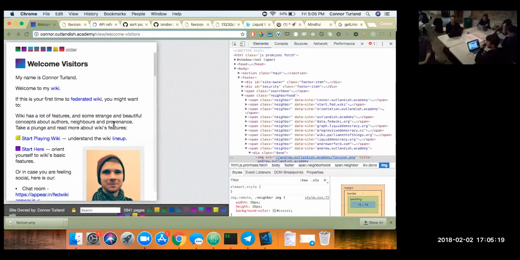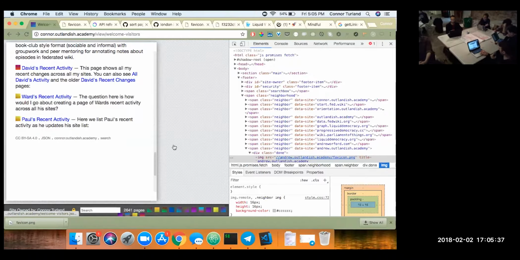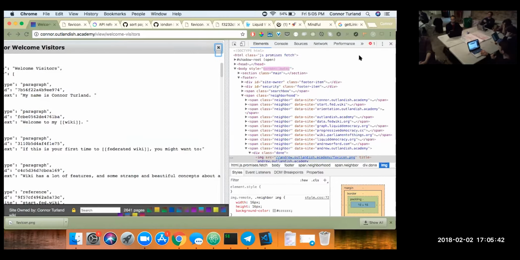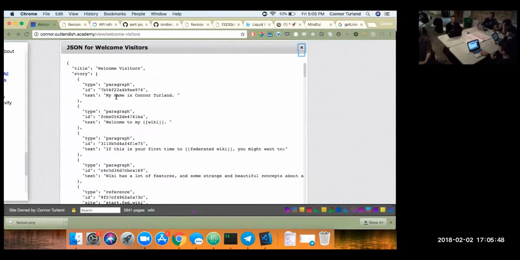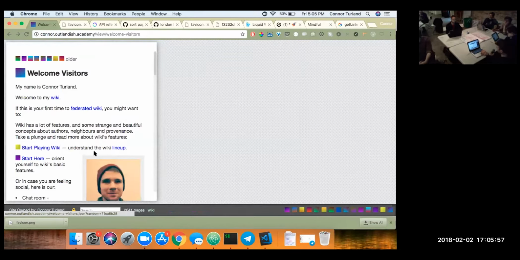As David described it, that means three things. There needs to be a favicon being served, a sitemap, and JSON for every page. Every page in a Federated Wiki is basically just a blob of JSON. It should be popping up so that I can show you. So it's just a blob of JSON, and the JSON for each page needs to be accessible like this. First we had to figure out how to create that JSON, and we've got that working.